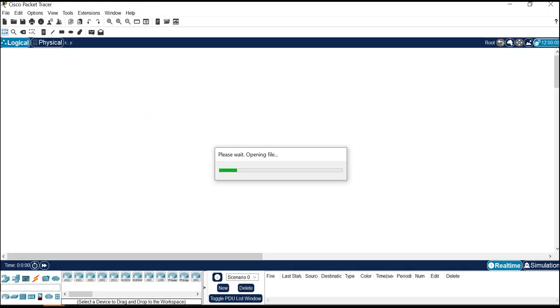Now, let's talk about Packet Tracer. I'm going to open up my Packet Tracer file like I'm doing an assignment. Know this, I'm not going to work through the file. I'm just going to save it so you'll know what to do. So give Packet Tracer a minute to load. It has to open itself up and all that type of stuff.